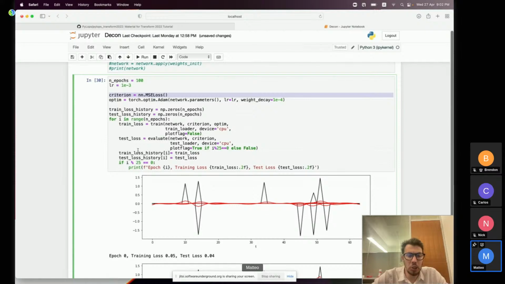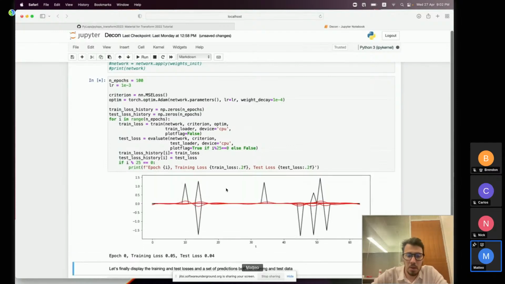And then this is how I generally tend to set up my network training. I have a for loop over the epochs, then I have a routine for the training, one for the evaluation, and then eventually I do some storing and bookkeeping of things I want to display, and do some printing to see how things are going. Inside the evaluation routine, I'm actually asking to plot the current solution every 25 epochs, so I see what's happening under the hood. And we see here, the black is a bunch of reflectivities on top of each other, and the red is a bunch of predicted reflectivities.